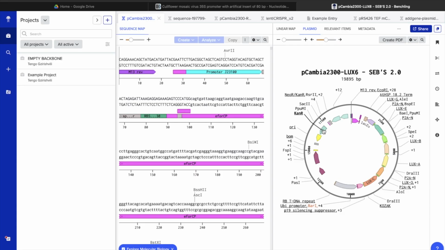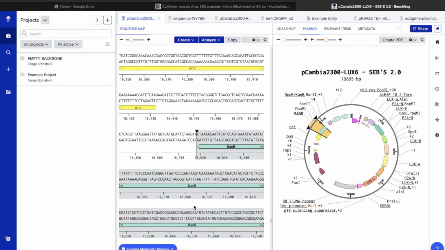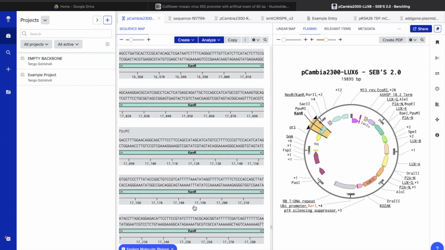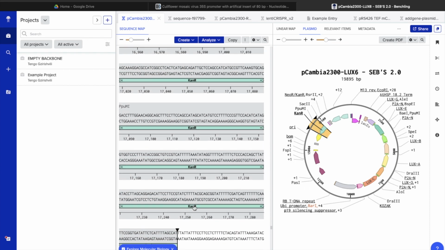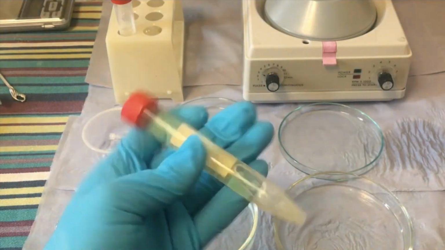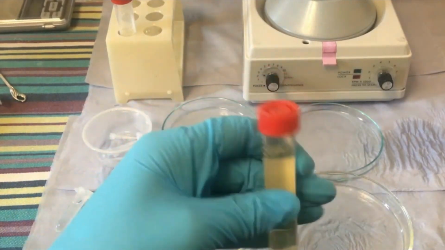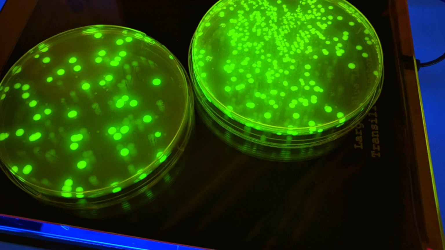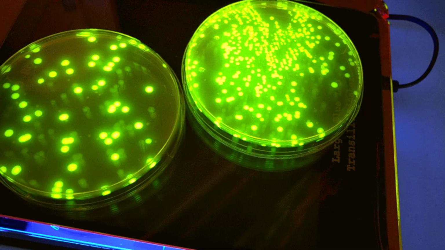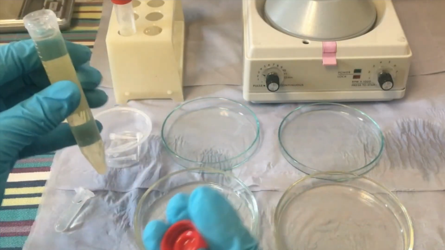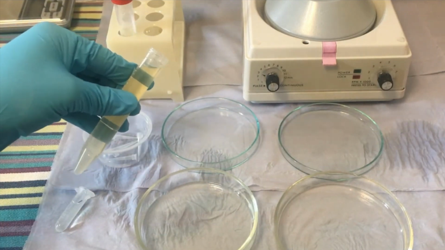One of the most important ones when it comes to bacterial selection is the antibiotic resistance site. Let's say your resistance site codes for resistance against kanamycin. When you insert your plasmid into E. coli, after you make an agar plate, you add that specific antibiotic to your plate. As a result, the only E. coli which will survive will be those which have been genetically engineered to express resistance against that particular antibiotic.